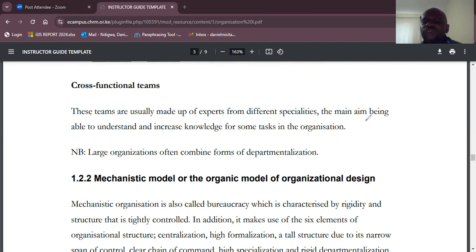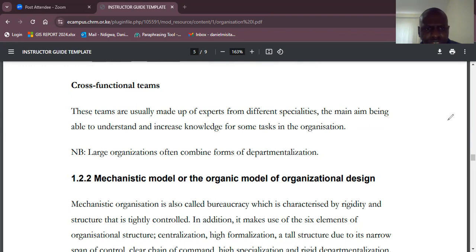And the focus of cross-functional teams is to ensure what we call team cohesiveness, where people know each other within the organization and they're able to work regardless of their department. The main focus here basically is to be able to achieve more. And that is why they normally say when people work as a team, they will be able to achieve more and more. This is very common in large organizations because they are able to combine people from different departments or from different divisions.